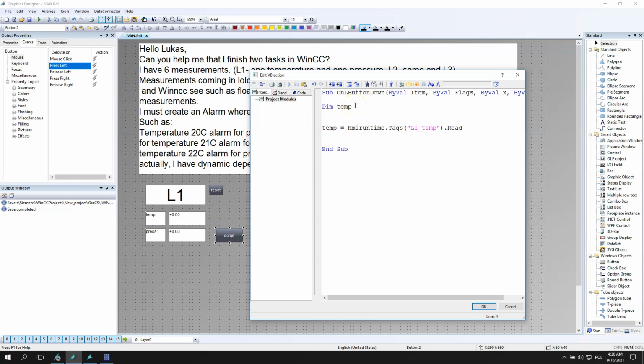The same we should have with press, and the same with the press param. So we have three different values we want to use. The second one is the press, and the third one is the press parameter.